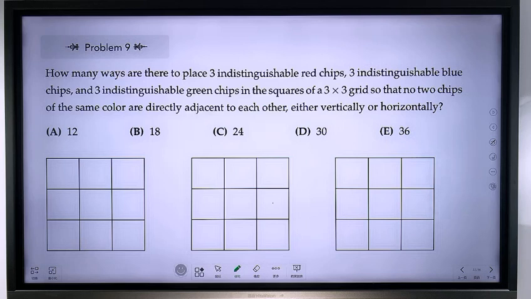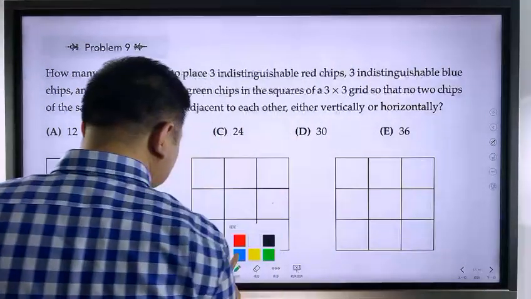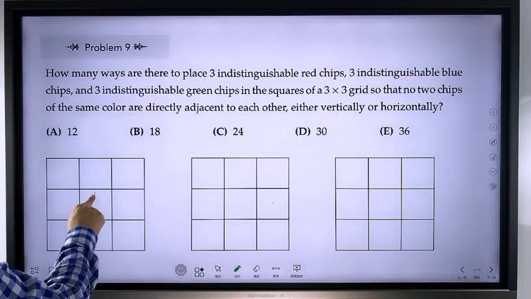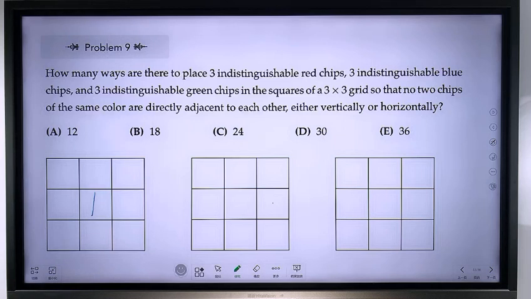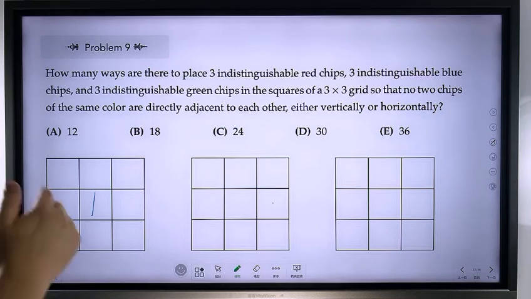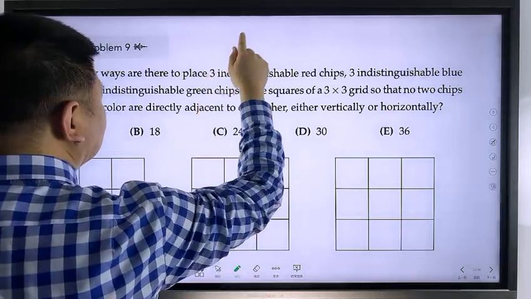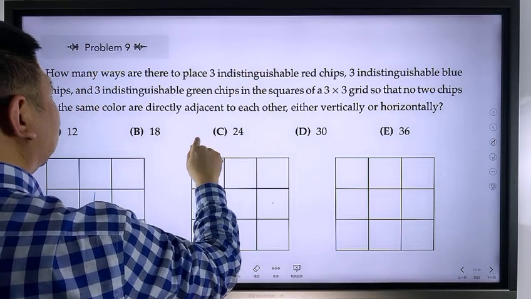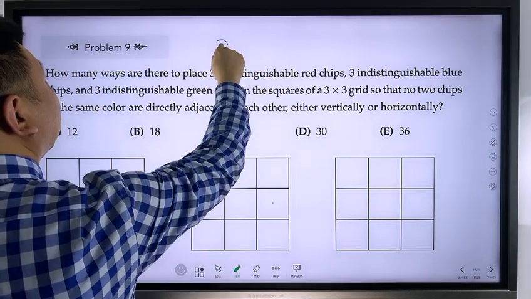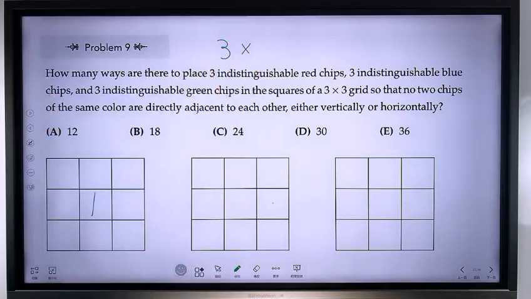So when we use the symmetry, then what would be the key cell in this picture? The key cell in this picture would be just the center. So what I do is I can assume that I just put the center with whatever 1 color, and later on that means we have a multiply 3 in it, right? Okay, so that would be 1 symmetry. So we have a multiply 3 in it. It could be any color.